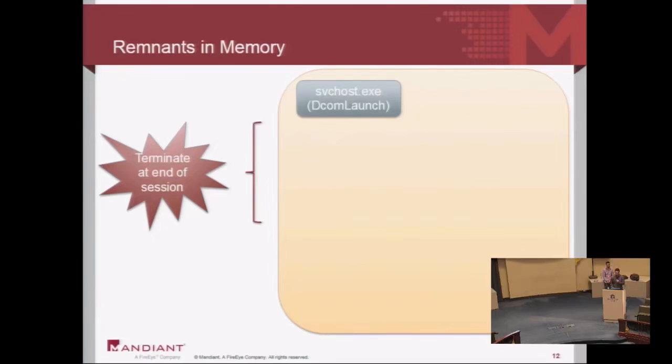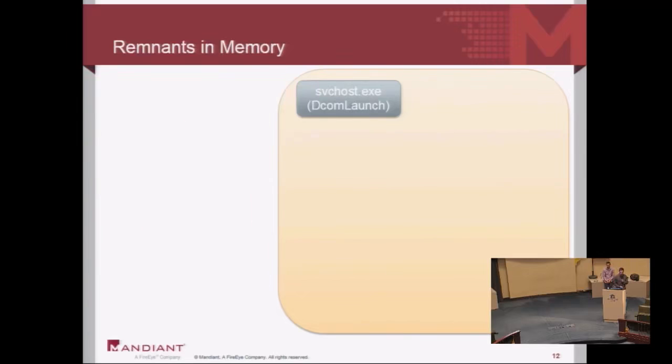And practically speaking, as a forensic responder, I'm not going to get to the system during that split second where the attacker happens to be interacting with it via PowerShell. So we quickly realized that we're kind of out of luck when it comes to that entire chain of processes. We're not going to recover any evidence. So what we then looked at is, all right, what else in the stack of things that are used when you remotely execute PowerShell on a system, and what might they have in memory?